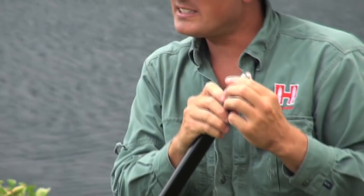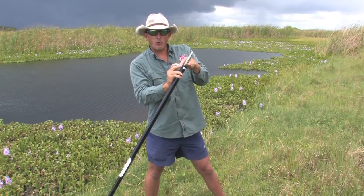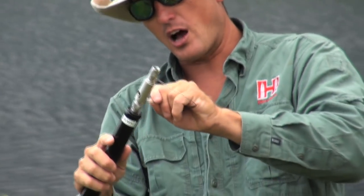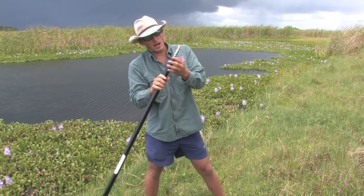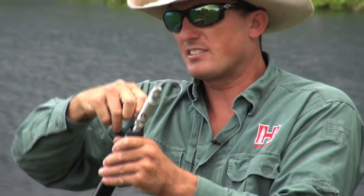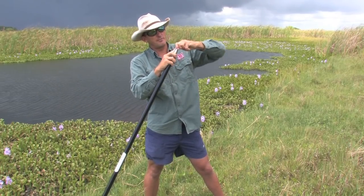Okay, what do they teach you in hunter safety? They teach you about safety. Before you ever load this gun, and that's exactly what this is, it's a gun, make sure your cotter pin is through the hole up top. Then take your thumb ring right here, your bottom safety, your second safety, and run it up. This cotter pin can't come out. Take your barrel off.